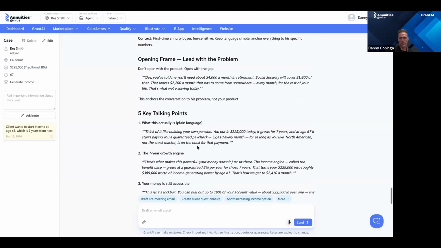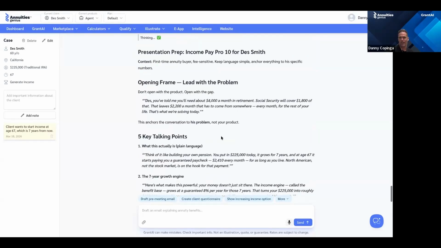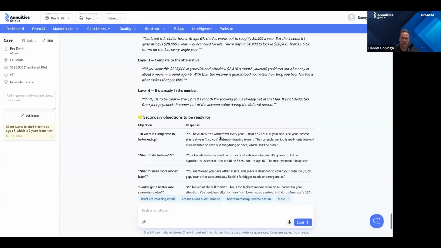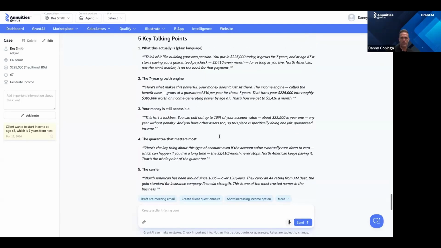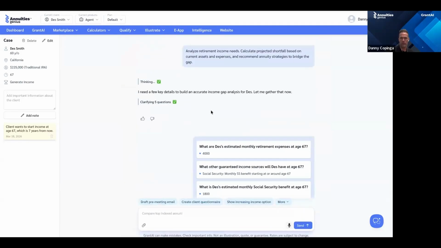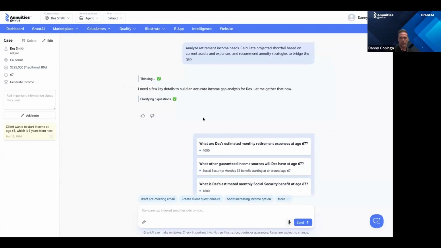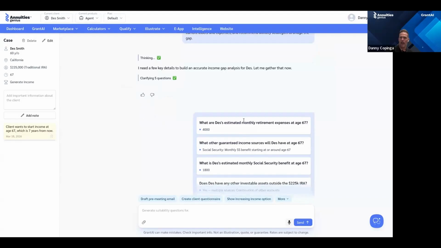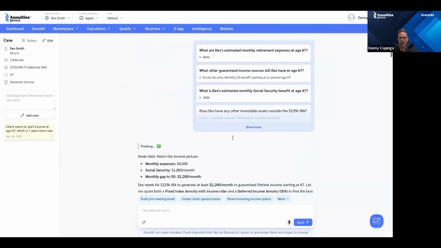So this is great because it gives you an overview that I can utilize. And again, I can make adjustments to this as well. This is just a draft. And then I'm basically good to go. So hopefully, we basically reviewed what we did. We took our client that needed income options for 225,000. I added some additional context for this just to show the income gap piece, which is always nice.